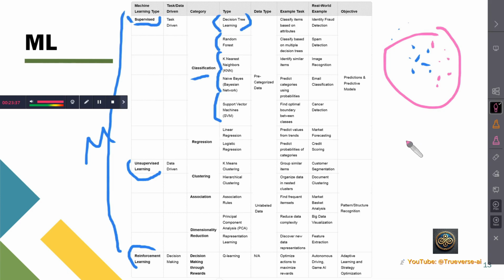Let me explain very simply. This is the machine, this is the human. If I show this human one photo of a cat and ask what this photo is about, the human says this is a cat. But when I ask the machine what this photo is about, the machine cannot understand.